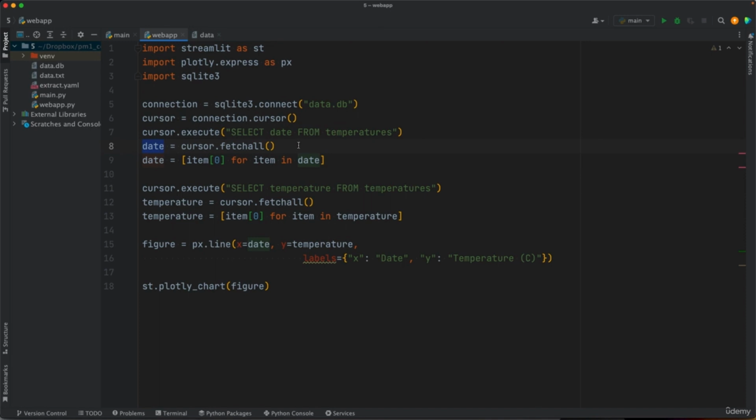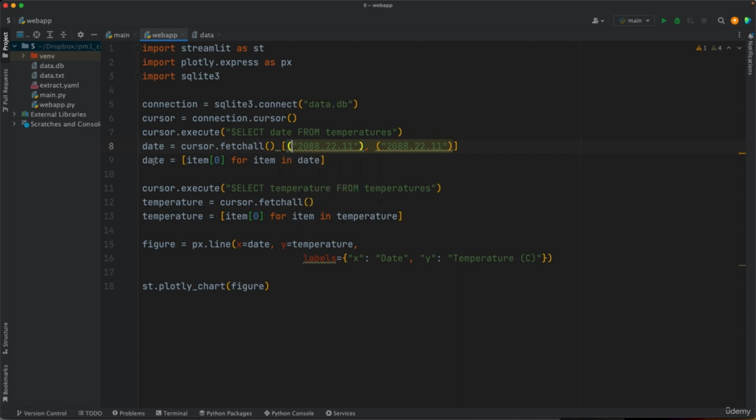So at this point, date will be something like a list of tuples like this, and inside each tuple you'll have the date as a string, sort of 2022-11-28 or something like that. And then the next date, and so on. So you can see that the dates, the strings are nested inside tuples.